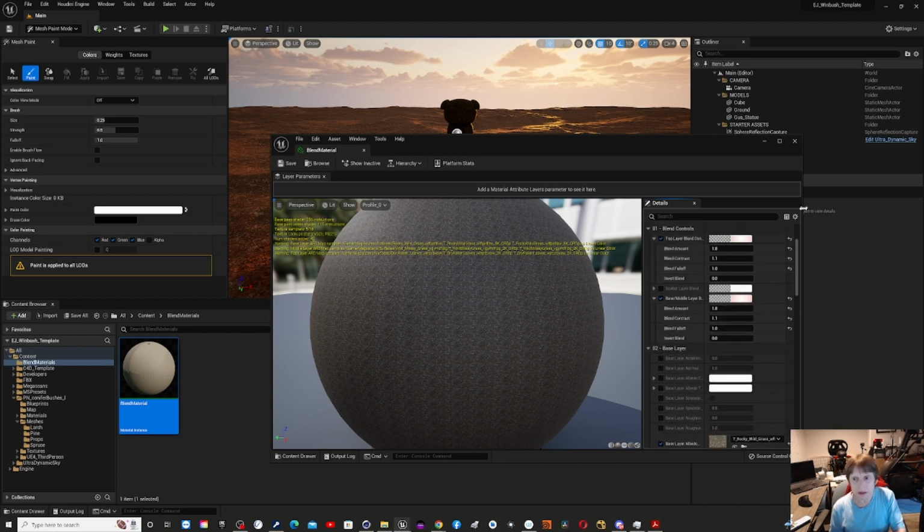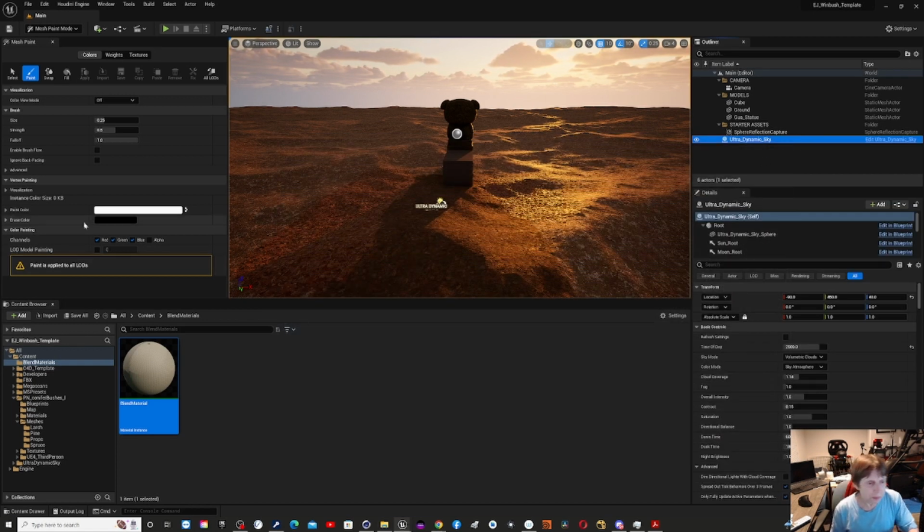And basically, depending on what you select in this paint, whether you have red, green, or blue on, I suppose you could do them all, but it's going to look kind of weird. So green is the mossy grass.